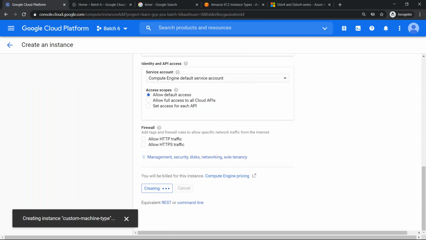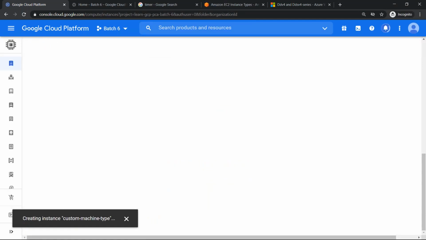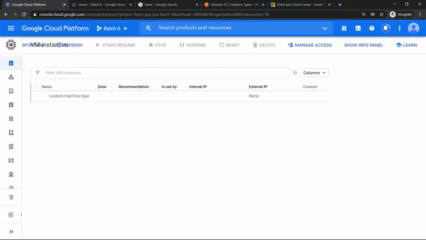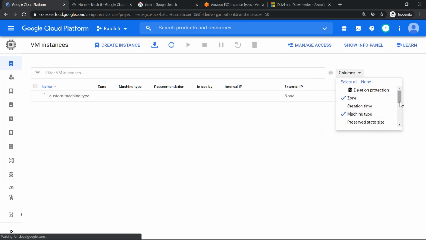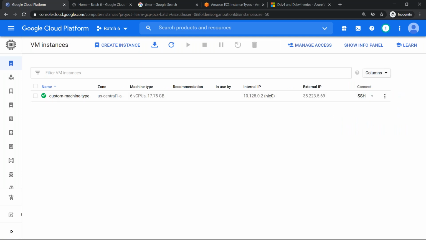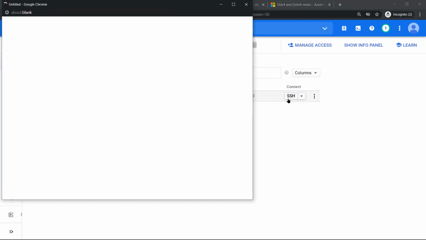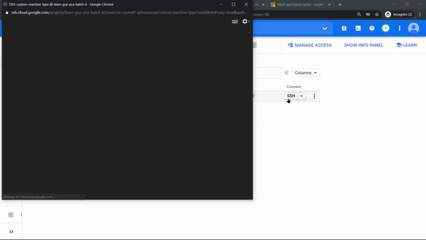And let's see whether it really gets provisioned or not. So here there is one column which is important, which is mostly hidden. Click on columns, called machine type. Turn this on. It's going to show the machine configuration from the UI itself. If you want to see the real value, you can SSH also. We'll do that also. So if I just uncheck these two columns, 6 vCPU, 17.75. I would easily say it's going to be very difficult to see such a configuration in the real world. Google can do it. That's a good one. So let me SSH and really show you whether it is 6 vCPU, 17.75 GB RAM.